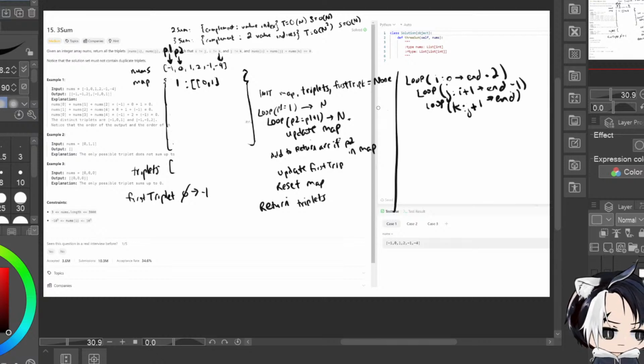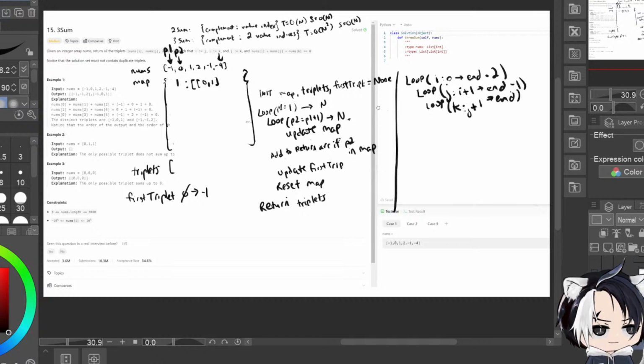But we only add that to return if pointer 2 is in the map. Does that cover all cases? That's what I'm worried about. Or do we have to loop through it twice?